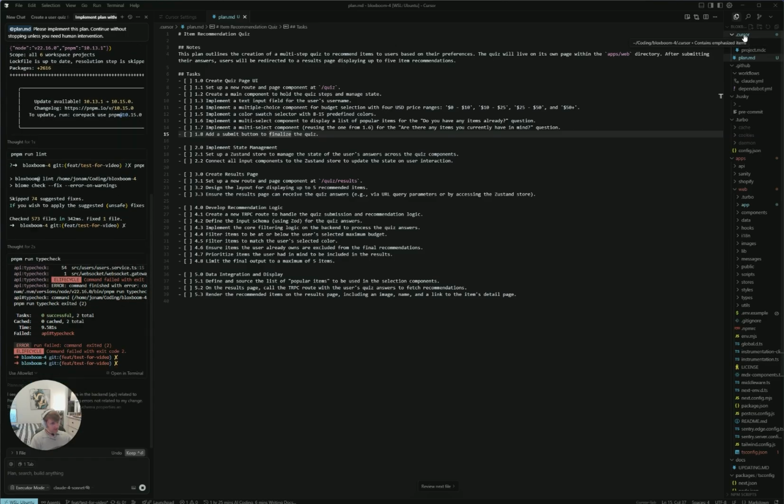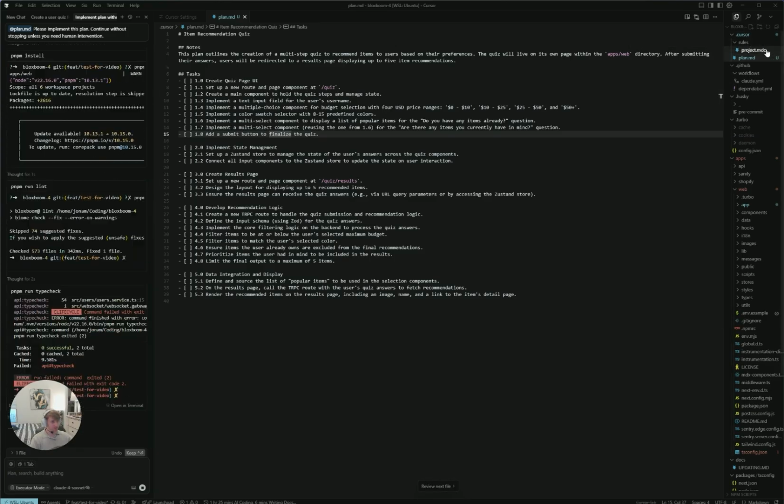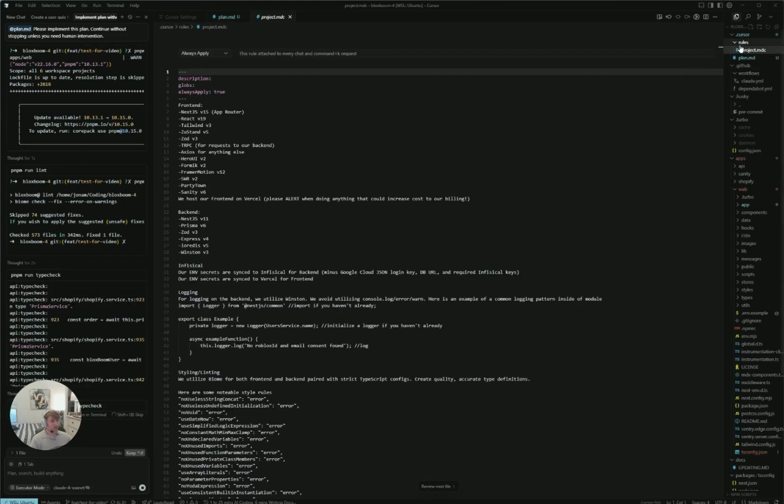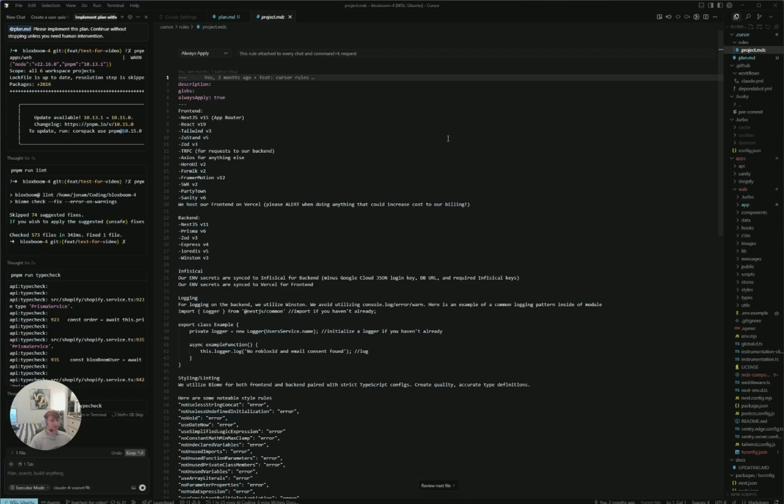You can make a .cursor folder at the root of your repo and put a rules folder in here. Then inside of that folder, you can put a project MDC file. In fact, I didn't do this manually. In cursor settings, you can do this somehow, but regardless, I'm going to continue. For this, I have an always apply rule. My always apply rules are general: this is how the front end is made, the technologies we use. And then we have the back end because this is a mono repo.